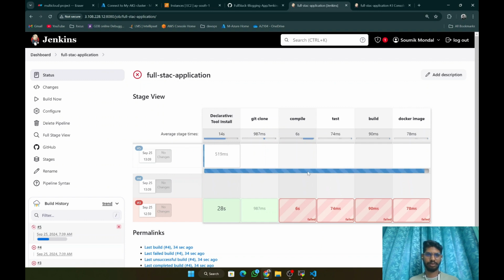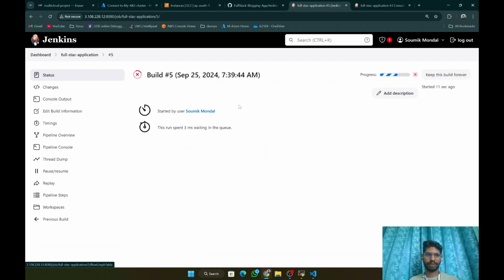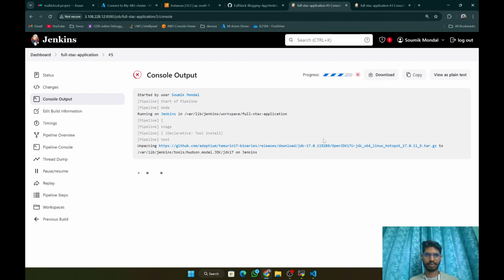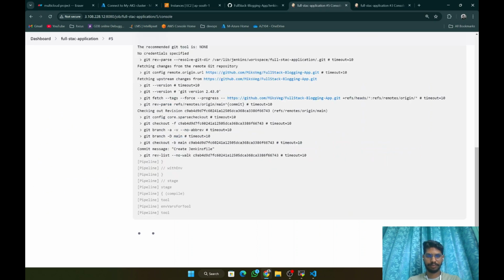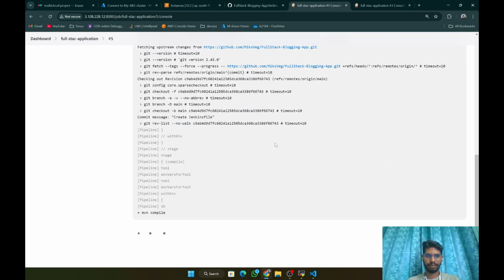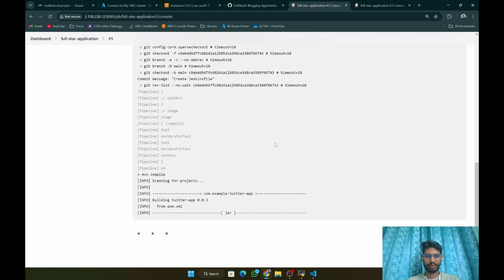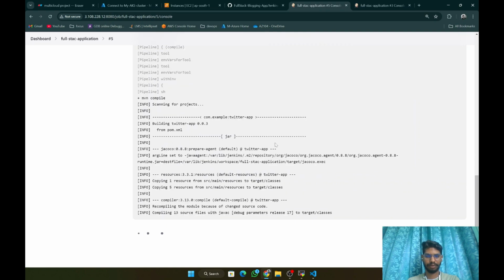It is installing the Java. Yes, JDK 17. It is installing JDK 17 from Adoptium. Let's see. I hope it will run fine.